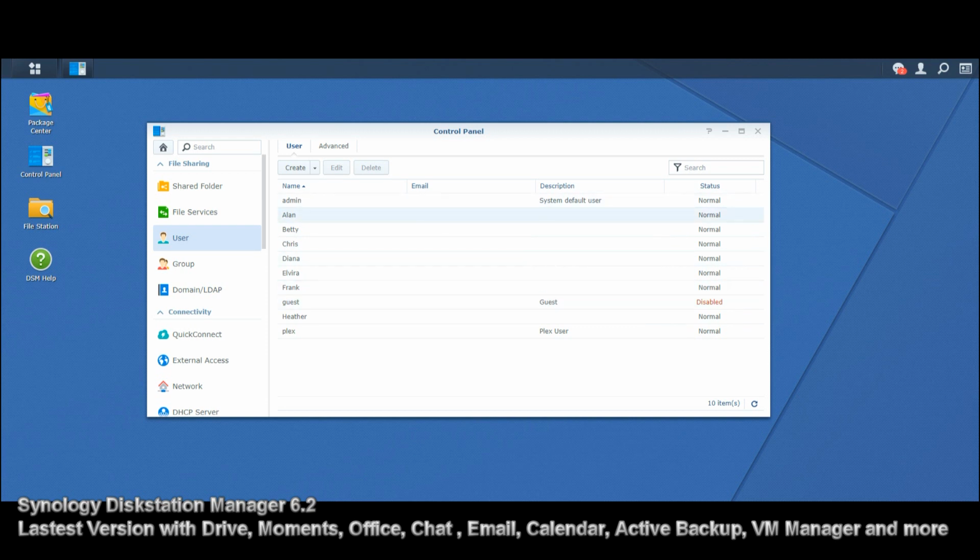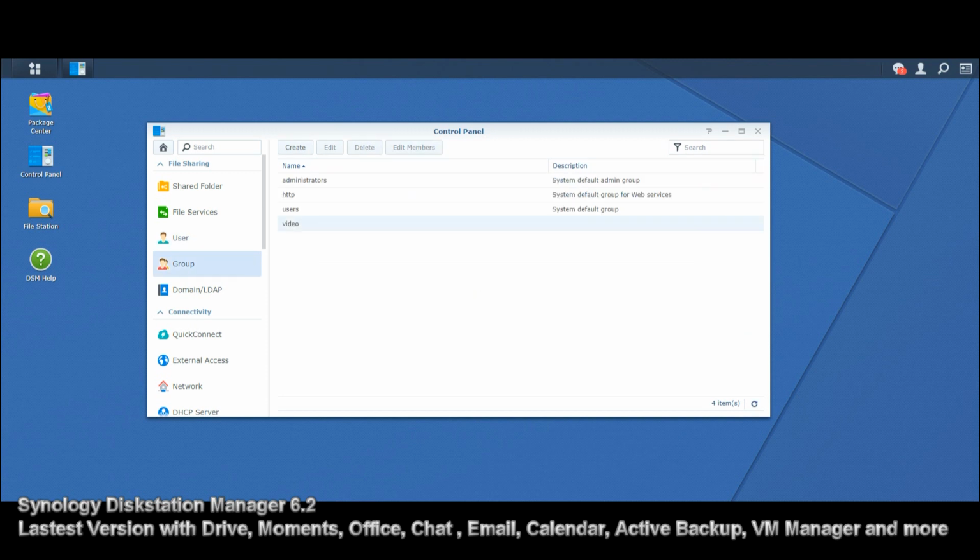All of them have their own login. Every single one of them has their own independent login page and file system that works, or you can create one pool of storage area that everyone can use. You can group these users together, give some of them administrators, workers, clients, guests, whatever.